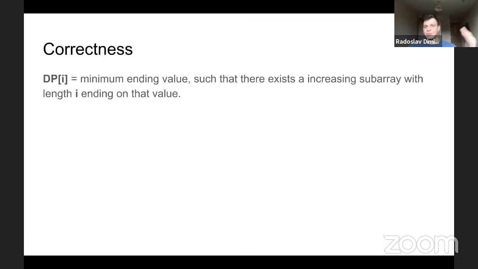In general, I think that's pretty much it, because after that, that's the correctness of the DP. If you just keep this invariant of I being the length, then the updates and the queries are just a binary search, and then some constant updates at certain positions. So if you have some questions about this, feel free to ask.